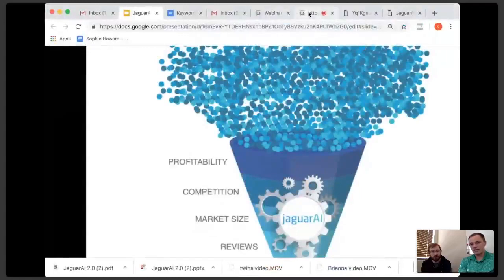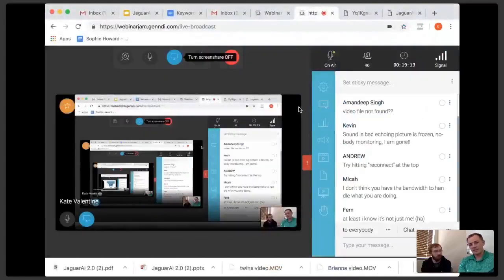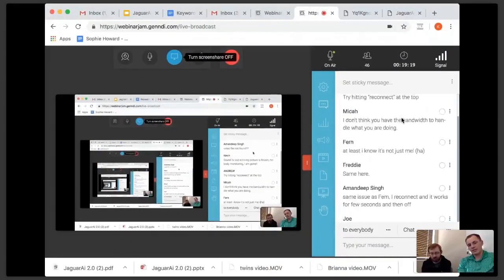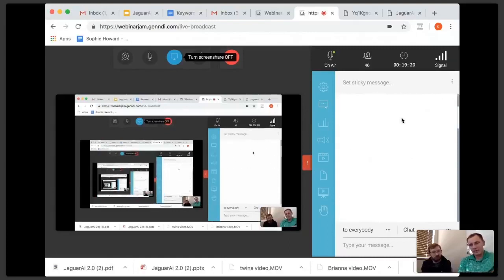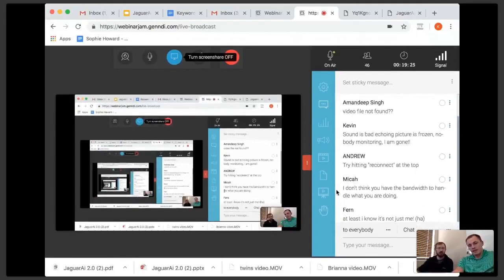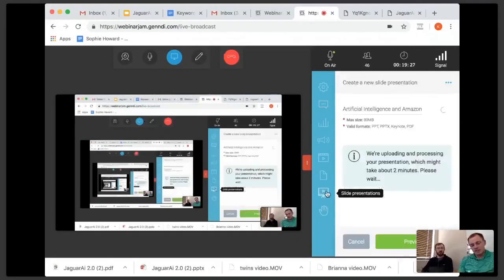And the hope and the idea behind Jaguar AI is that it takes a lot of the guesswork out and just does a lot of it for you to say, based on the data, here's what we recommend. And then it's up to you, obviously, to take that product to market and do the best you can with it. But these 4 products are kind of interesting, and we want to just walk through. Maybe we'll just pick on one for now.